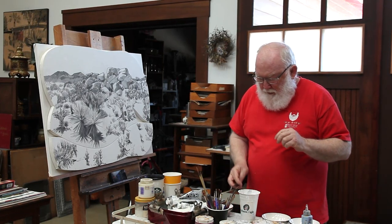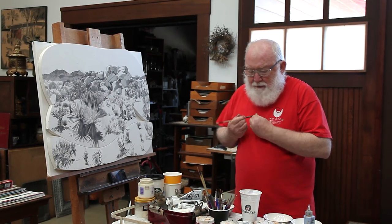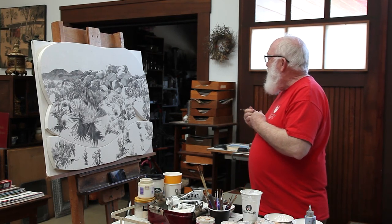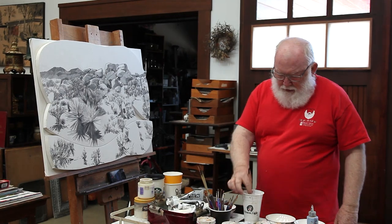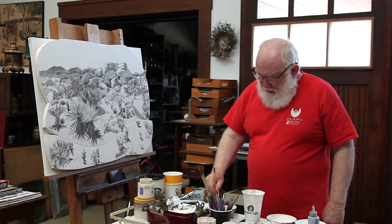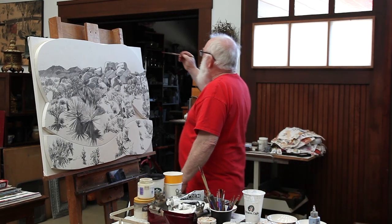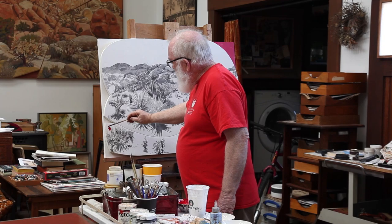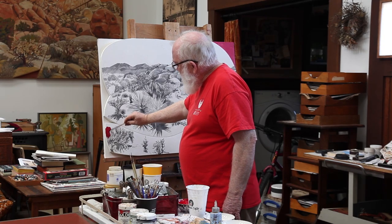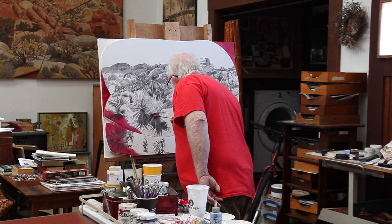So I like to put down something of that sort initially to excite me and to demand various other relationships as the painting goes on. So I usually start in the background or the ground, and I'm gonna put this red over here in the corner. Now I'm working across the entire field with shapes of red, after which I will continue with other colors until the color field is complete.